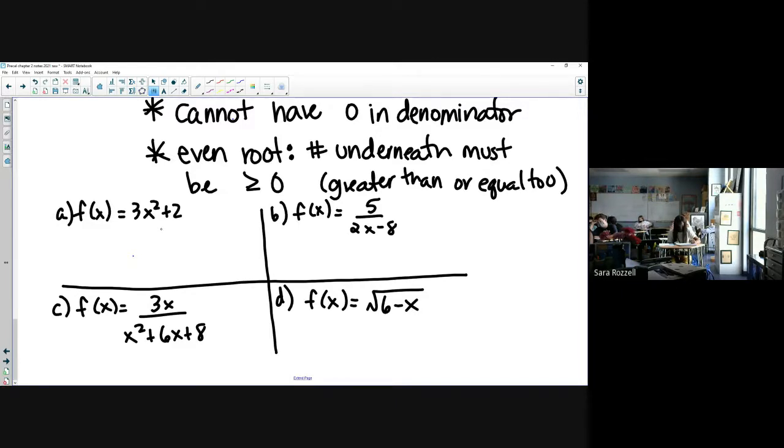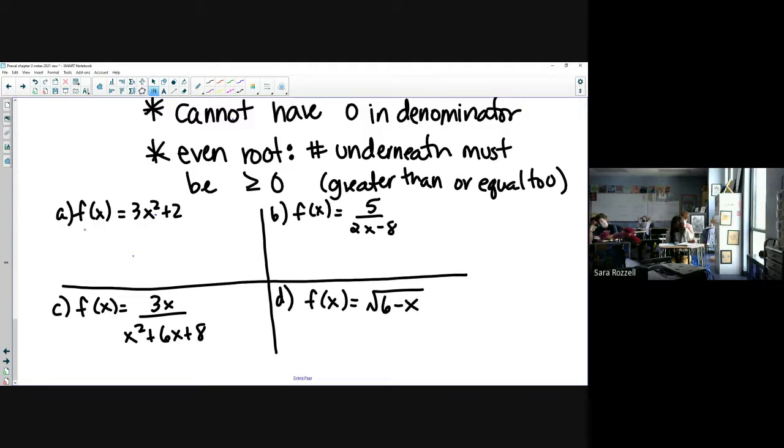You always want to look, is there a denominator or is there a square root? Is there one of those? The square root is like on B, that's the square root sign. If you have a square root sign or denominator. On A, the 3x plus 2, no, so there's no number that we would plug in for x that would make anything undefined. It's not going to cause something to be a 0 in the bottom. There's no bottom. It's not going to do anything with square root because we don't have a root sign in there at all. So if that's the case, it can be any single number, any number at all.